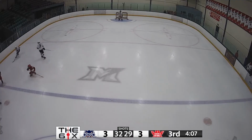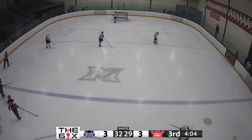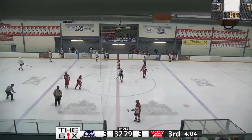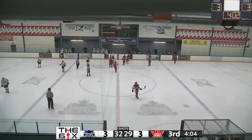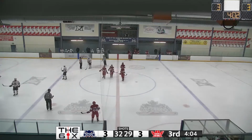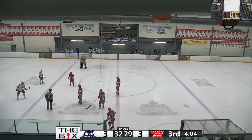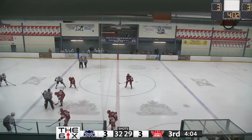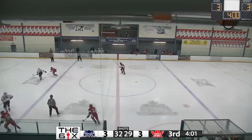It's anyone's game at this point, with the potential of it being both players' games, I guess, in the event of a tie, but we get a whistle here in center. In the GTHL, if a score is still tied at the end of 45 minutes, no overtime will be played. Both teams will be assessed a point in the standings. Which both teams have earned in... Yeah, definitely. I think both teams are deserving of a point, but we'll see if either team wants it more.